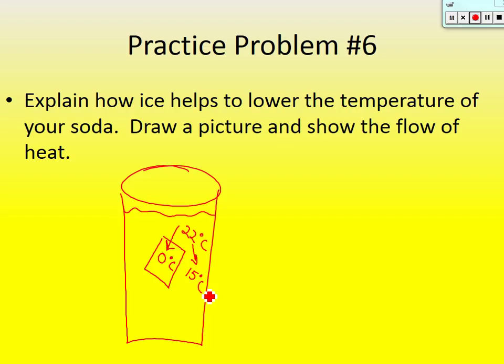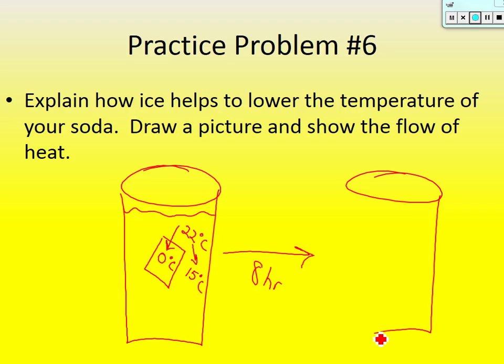And so what an ice cube really does is it's like a heat sink, a heat sponge. It pulls in all that heat. But will this happen forever? No. By the ice absorbing that heat, what's going to happen to that ice cube? It's going to melt. If you left this for, I don't know, maybe 8 hours or so, and you look at it 8 hours later, what's going to happen? There's not going to be any ice there, is there?